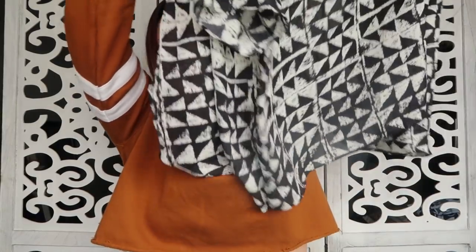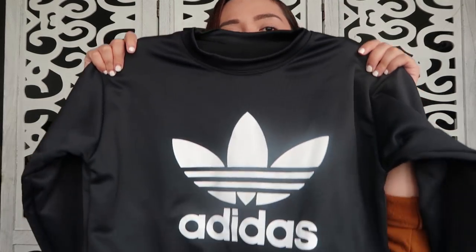I got this like cover up na 80 pesos. It's supposed to be a cover up, but medyo bitin siya. It's not that long, so I'm gonna tie it around and make it like a top. A major revealing top. I don't support buying fake, but then I just had to okay because it's cheap lang. And just pang, you know, every pambahay workouts or walking around the village, I don't know. But this was 100 pesos.